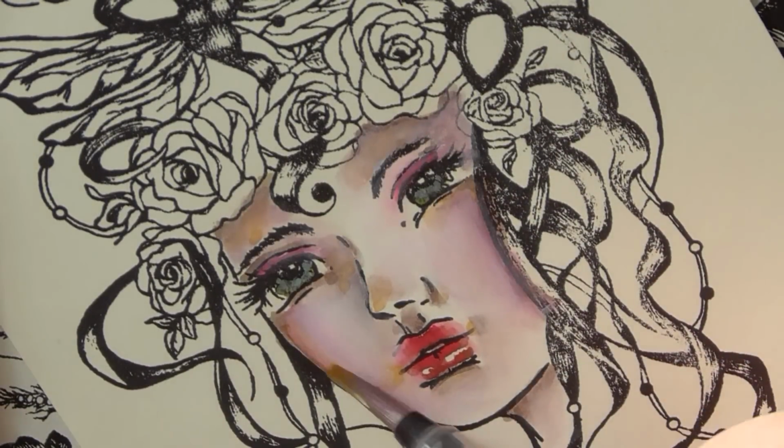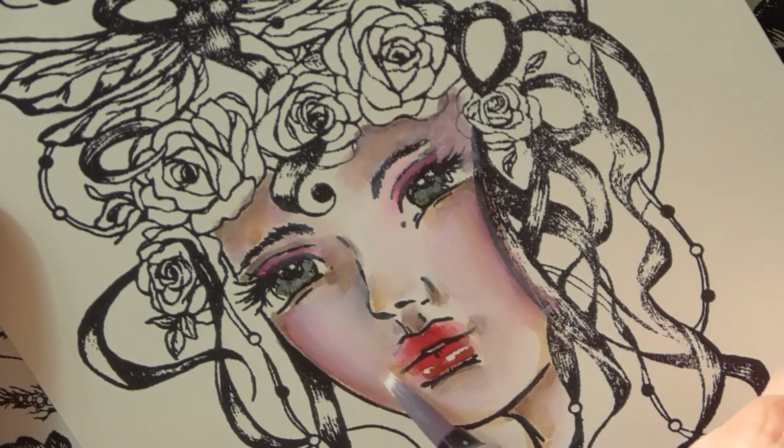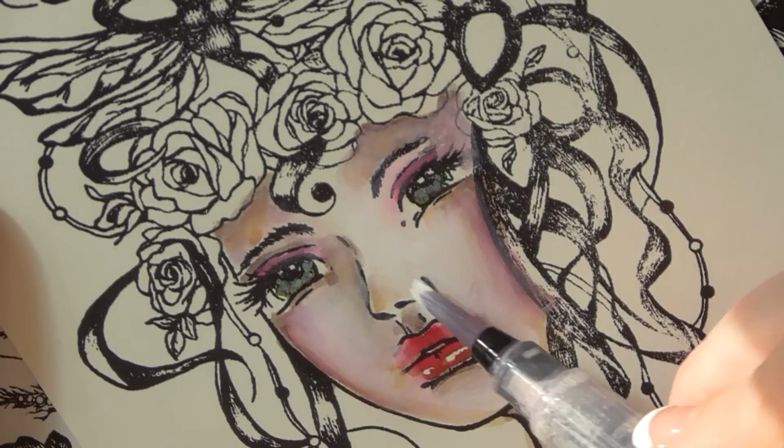And again, the more colors, the more building of colors and layers, that is what creates that beautiful, more realistic look to your painting.